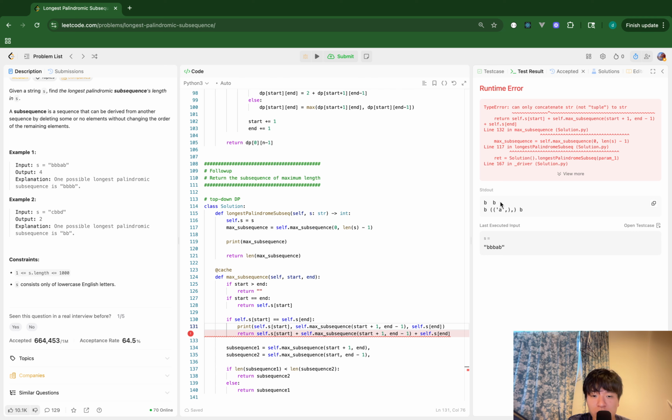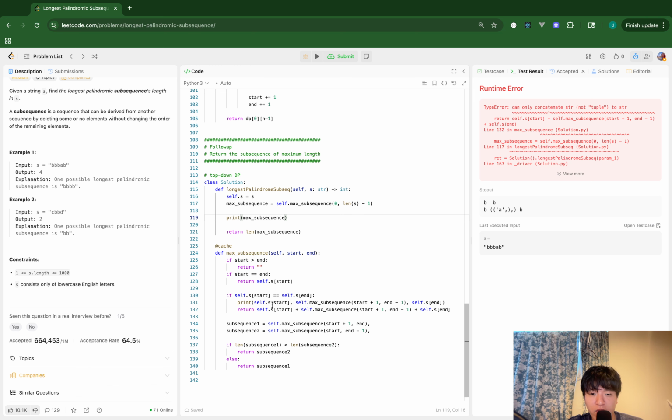BB. First three BB is printed out. Then BAB is printed out.